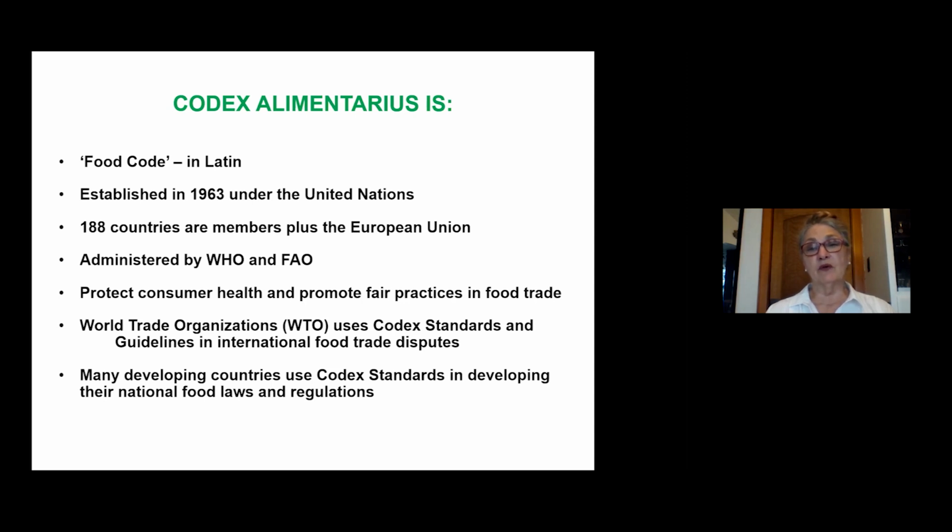The World Trade Organization uses the Codex standards and guidelines for food disputes. This is huge. So if you are a small country and you think that you're being treated unfairly by another country to trade food, the guidelines that are used are the Codex standards, not the national standards of the other country or yours, but the Codex standards.